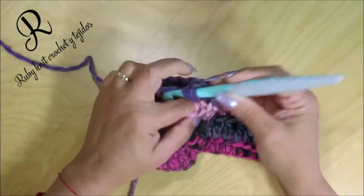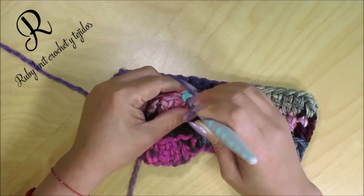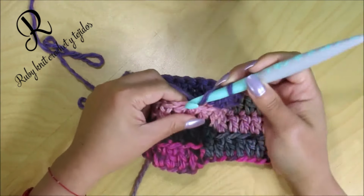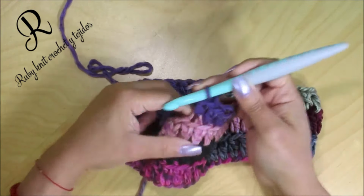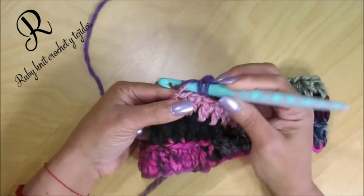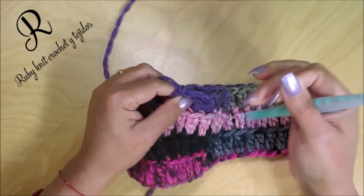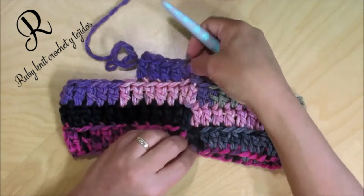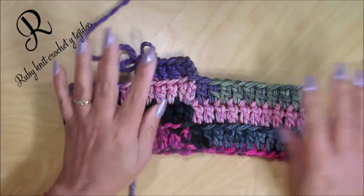So you're gonna do a double crochet on top of each double crochet, but only in the back strand in that row. In the next row you will do just a regular double crochet in both strands. Okay, and like that you're gonna continue until you have the desired length. I'm gonna work mine off camera, and I will let you know how many rows I give to mine. Remember, this is a very thick yarn, so it will be fast.